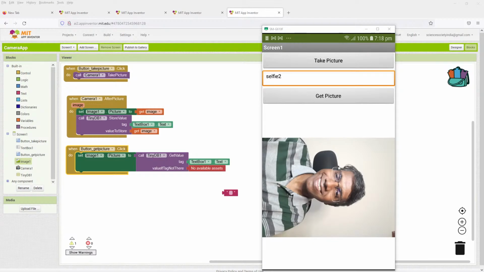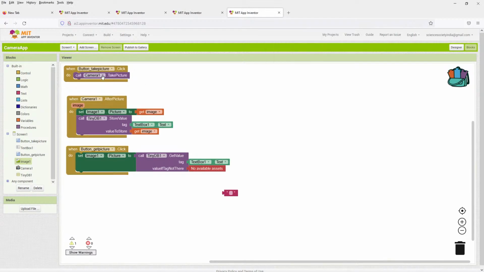There's a question saying I'm not able to get the picture on clicking pick. You can take a screenshot of this. On click, are you taking the picture? Then it has to come. If it says no available assets, it means the name that you gave isn't there.